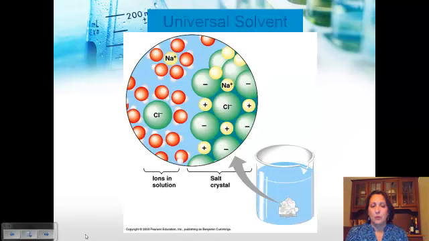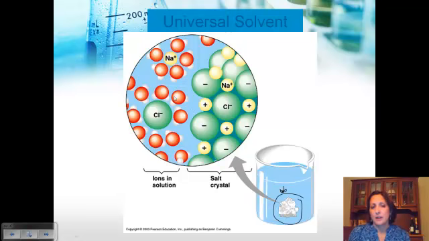And water also is a very good solvent, so it dissolves things. It does such a good job, we refer to it as the universal solvent. So here I have a block of salt that's placed in water, and it's going to dissolve in the water. And so what happens is the water actually forms these hydration shells around the ions.